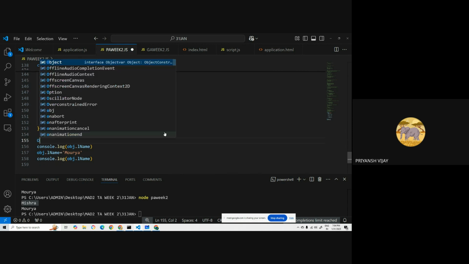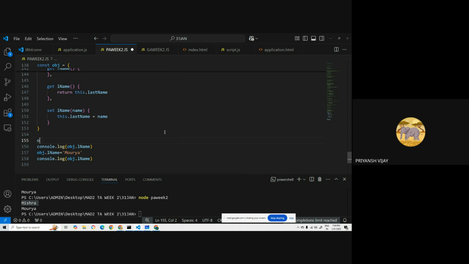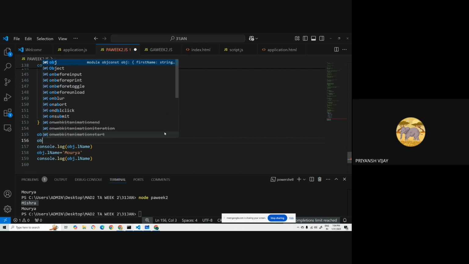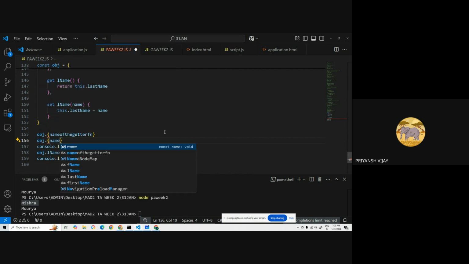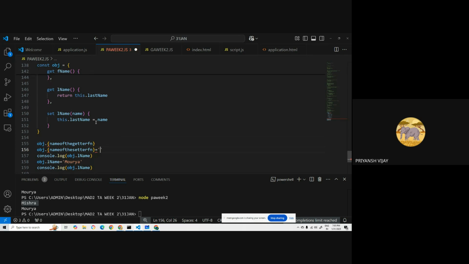So obj dot the name of the getter function, and obj dot the name of the setter function, and we need to provide the value like this. So this is the syntax of providing a value to the setter function. Here it needs one parameter.